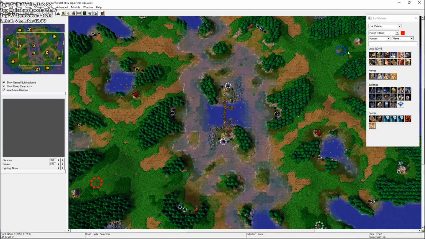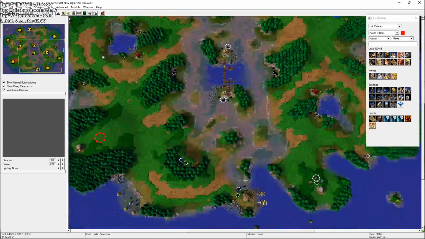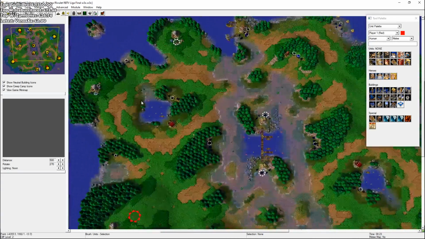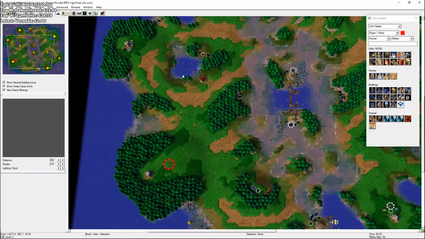A nice clear path towards one another, but loads of winding paths to divert your armies or your small raiding parties, depending on how you want to play this, and diverge around the map. There's 2 expansions each, which is interesting, especially since they're both so close.